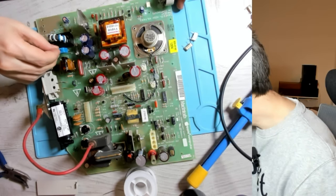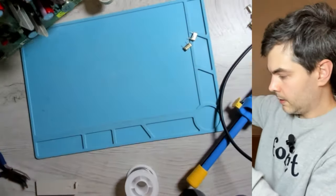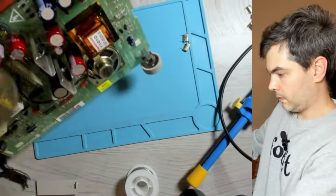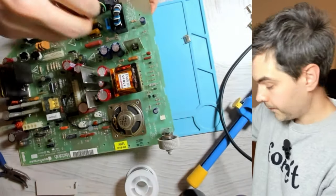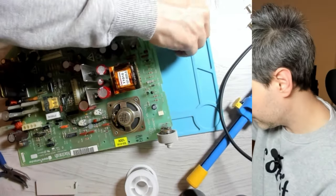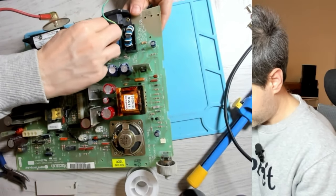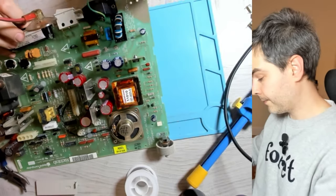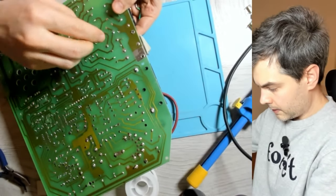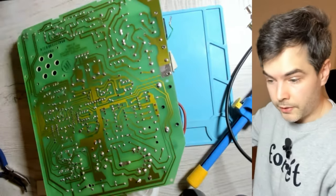It's a perfect fit. Just pop it in there. Bend over the leads so that it's easy to solder. And then these smaller caps, I think, are still the exact right form factor. Just pop them right in. Hold on to them so you can bend the leads over on the other side, like so. And then we just solder them on.